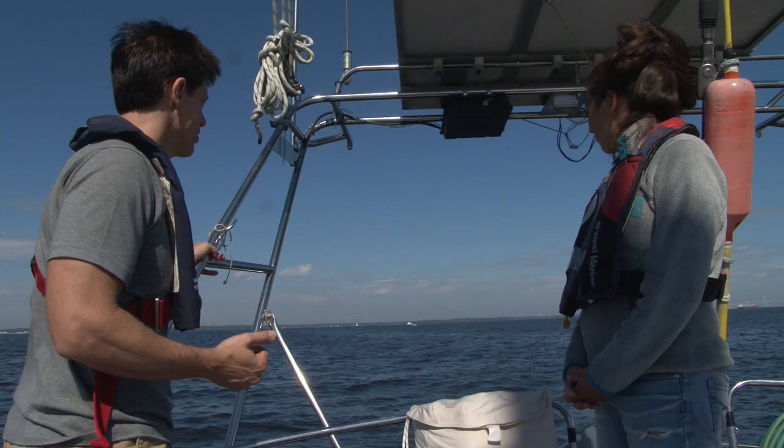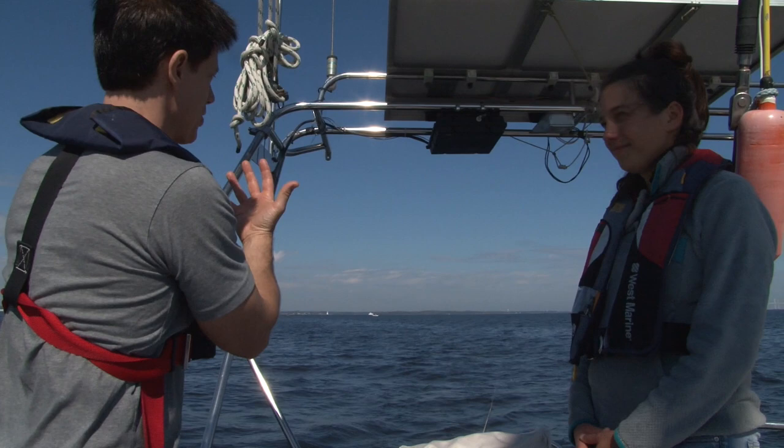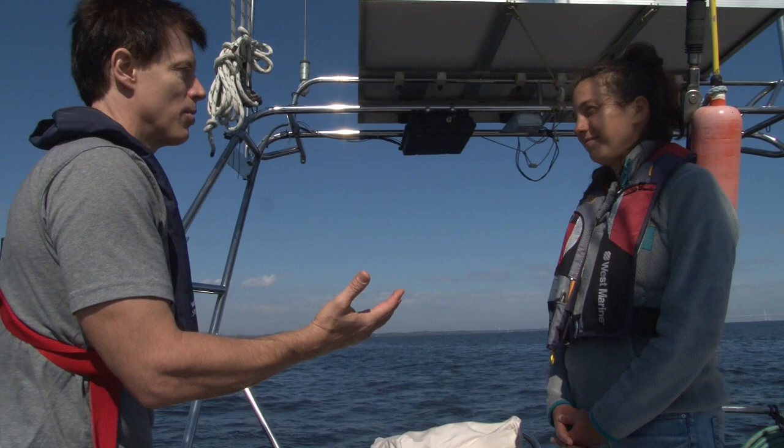So what we're going to do for recovery is I always turn into the wind. If the wind was actually blowing in this direction, we would turn into the wind on the lee side of the anchor rope. I'm sure you can guess why I want to be on the lee side of the anchor rope: if we have wind and waves hitting the boat, we don't want to get the boat knocked over. Now the rope is wrapped underneath the boat. I always pull it in hand over hand as the rope becomes slack; that's my personal preference.